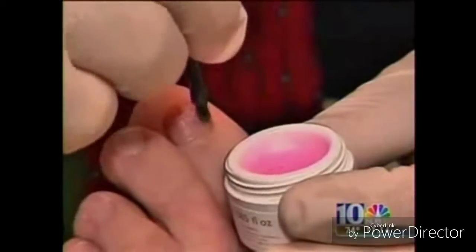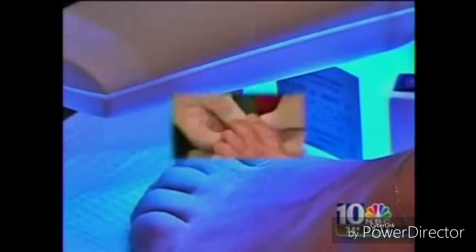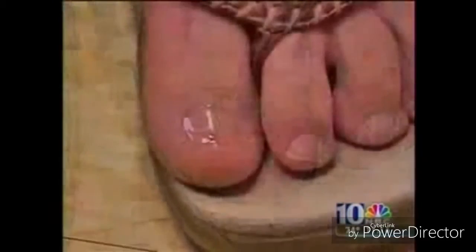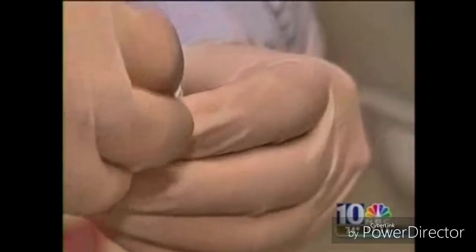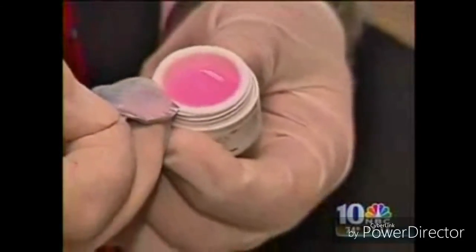Dr. Monaco removes the damaged part of the nail, treats any fungus, then builds a new nail right into the nail bed. It's dried by ultraviolet light. Donna's new toe is ready in about 15 minutes. It is magnificent. Remember what it looked like before? Oh, it's beautiful. It's a flexible polymer, not a rigid acrylic, so the material stays on the nail better. It adheres better. It doesn't pop off. It's flexible. It moves with the nail. It'll need occasional touch-ups as the real nail grows back.